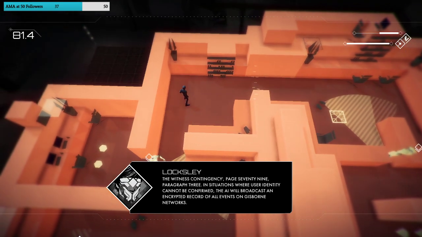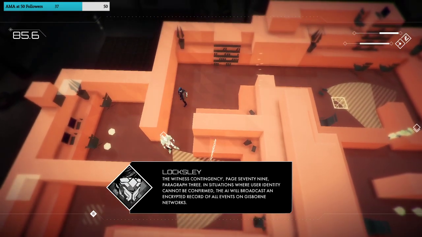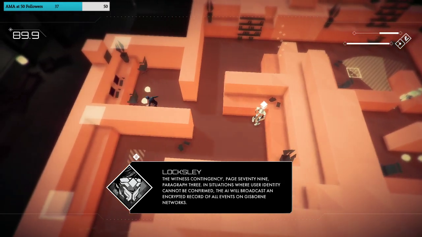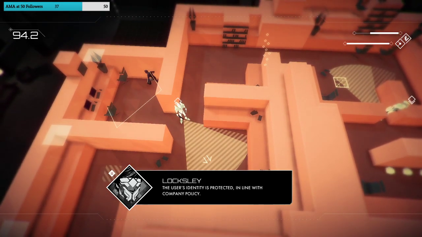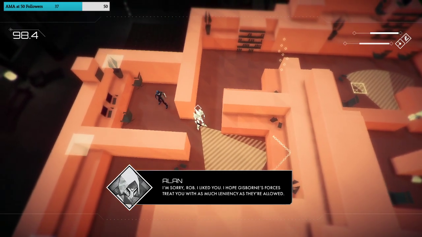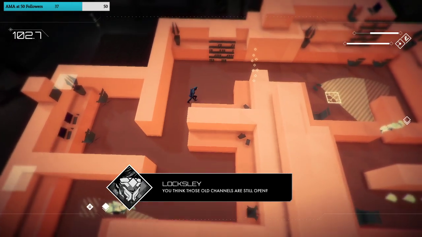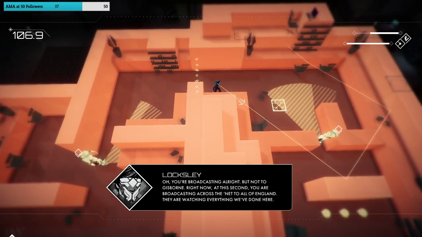Witness contingency. Page 79, paragraph 3. In situations where user identity cannot be confirmed, the AI will broadcast an encrypted record of all events on Gisborne networks. The user's identity is protected in line with company policy. I'm sorry, Rob. I liked you. I hope Gisborne's forces treat you with as much leniency as they're allowed. You think those old channels are still open? I'm not broadcasting. Oh, you're broadcasting all right.